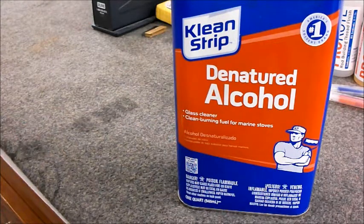I also use denatured alcohol for thinning my finish coat. This Pro Coat finish is a medium viscosity. It's relatively thick. Oftentimes, the first coat I like to thin it, and I'll use denatured alcohol to do that. I do that for a couple of reasons. One, it evaporates quickly. Once you apply the finish, it evaporates off, and it works really well. Two, it doesn't seem to have any effect on paints or any kind of colorings that you might use.